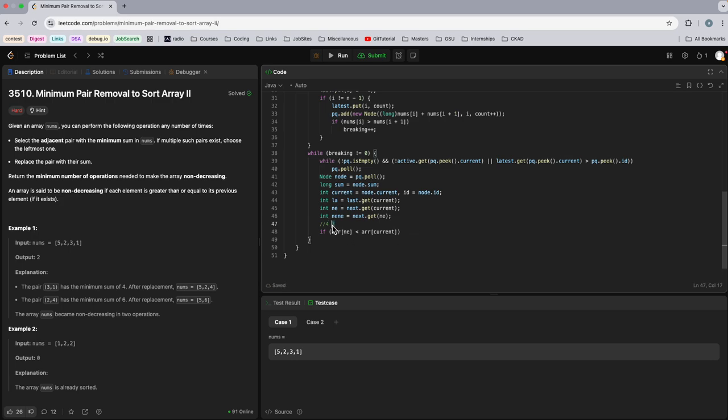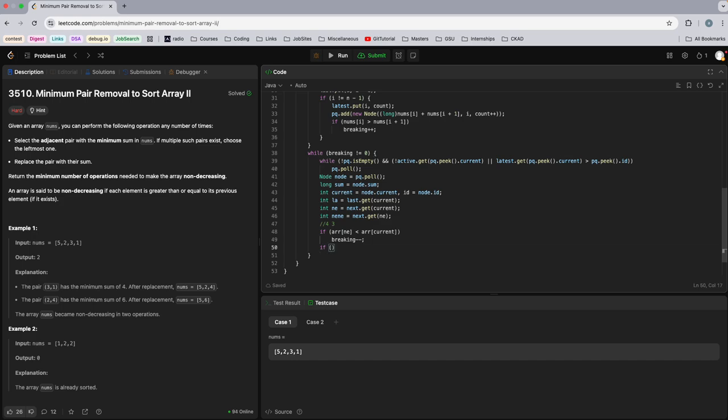And you're combining these two, right? Because current is the node that has been chosen to be reduced, right? When you reduce this, what's going to happen? A violation is going to go away. So there was a violation here, and when you made this index disappear, this got changed to 7 instead of 4. You reduced a violation. So I'm going to decrement the breaking counter, right?